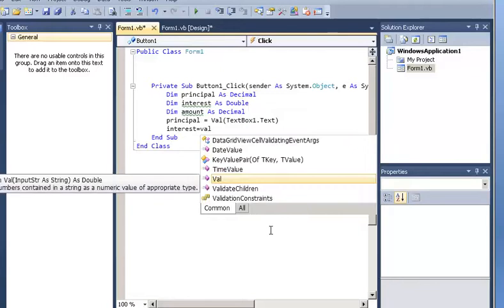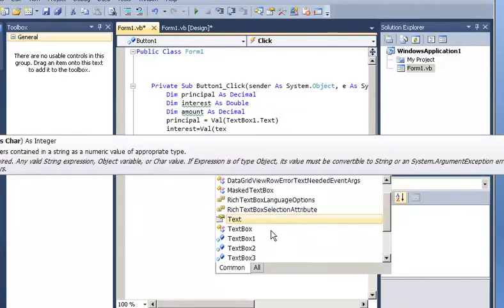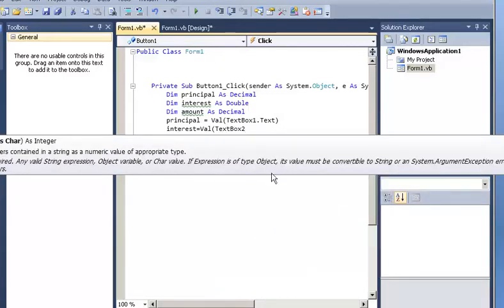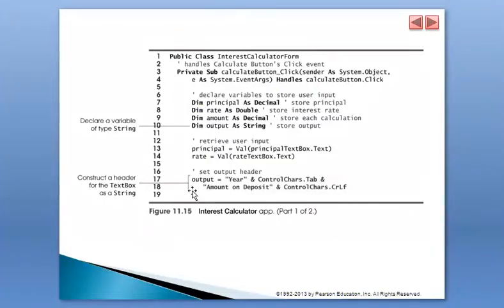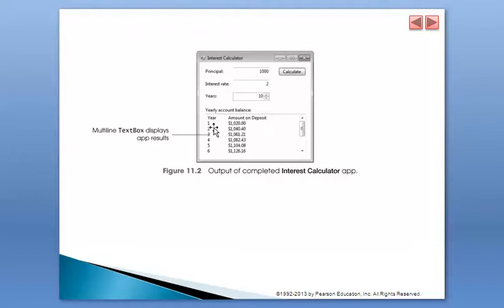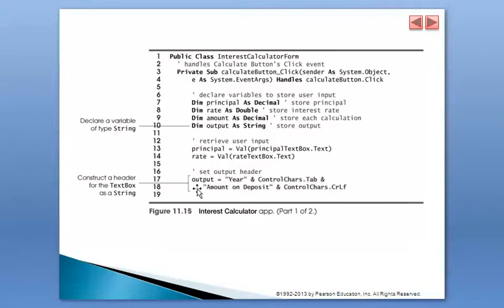And if we look at the example that they have here, you see that they're inserting in the text box the year, amount on deposit. So I think that's what they're doing when it says here output. They have year, then they have some space, and then amount on deposit. Okay, so let's do the same, but they're defining output as a string for the answers. I'm going to do that in the text box.